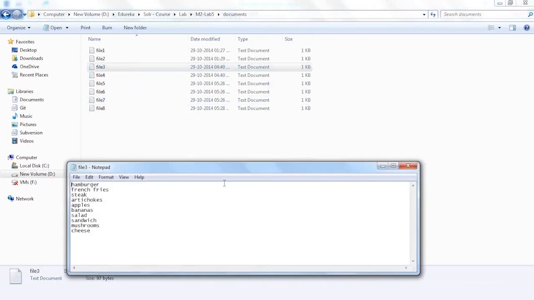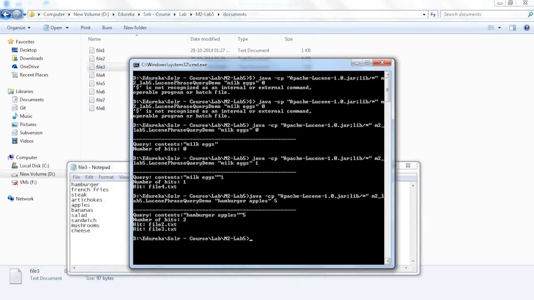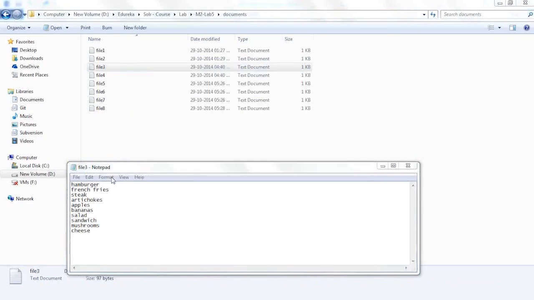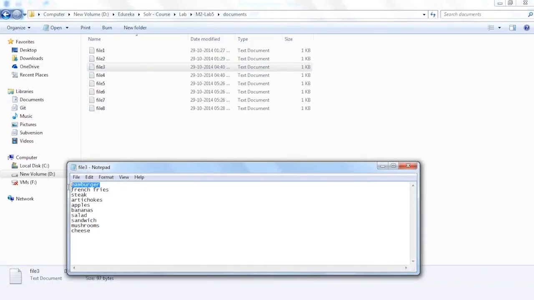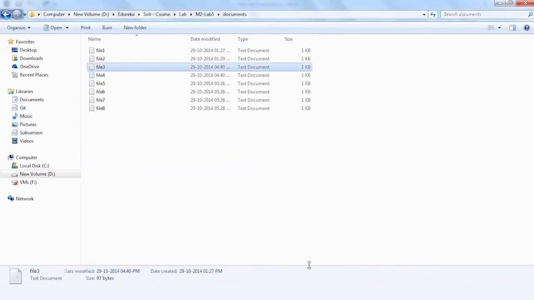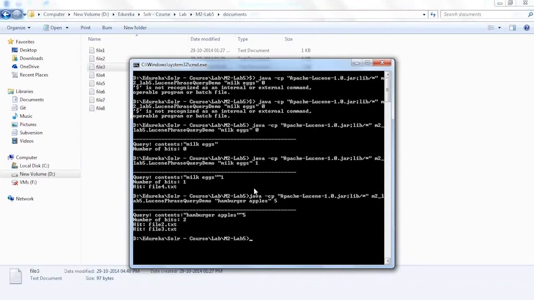If you notice what we searched, hamburger and apples, hamburger is on a different line, apples is on a different line. So all the terms or tokens, it does not matter on which line they are. As long as the token word distances are within the threshold, it will go ahead and find those documents.